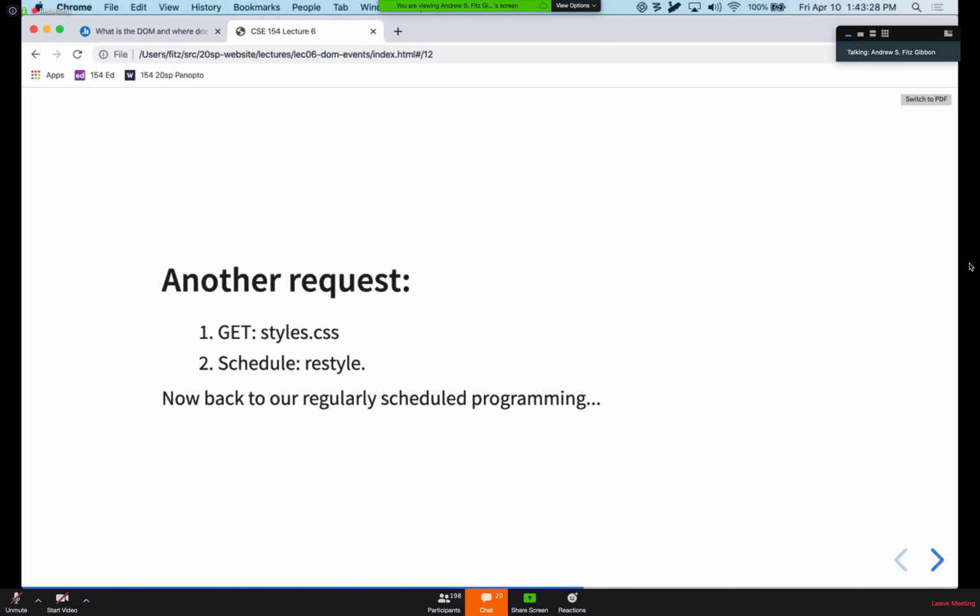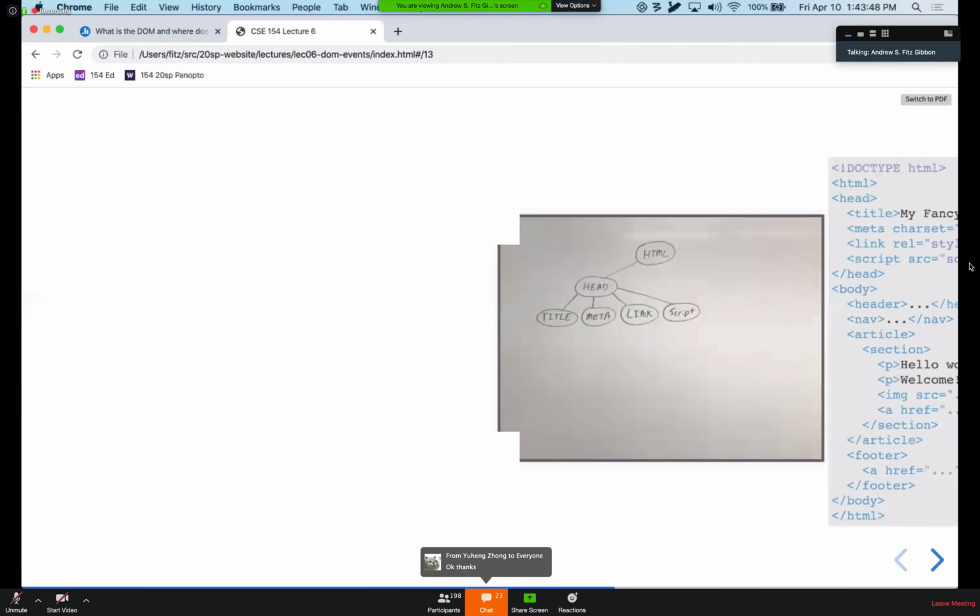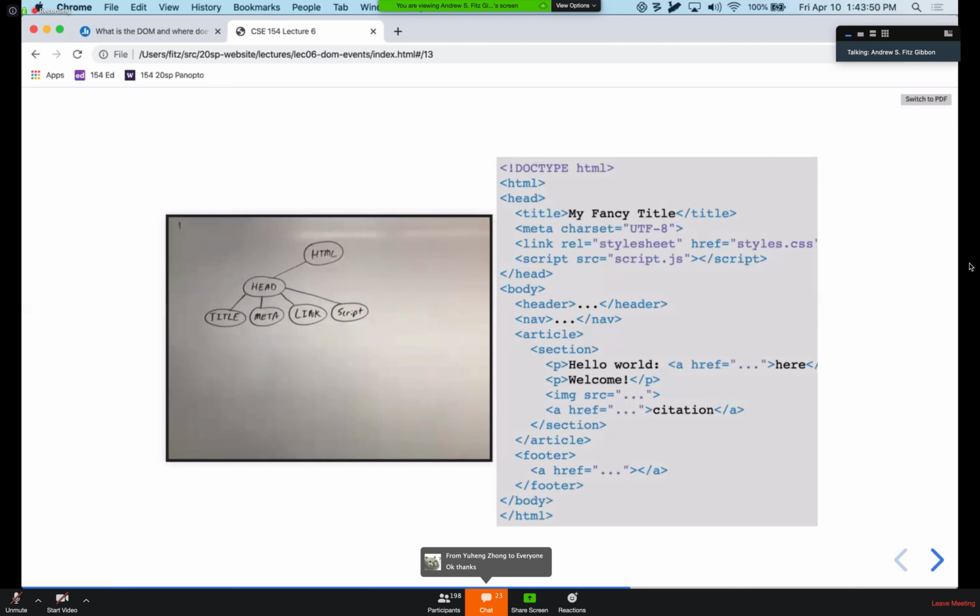And so I'm going to, as the browser, schedule an event in the future to say, I need to restyle the page. I need to apply whatever CSS rules are in this to the DOM. Okay, so we've handled that. We've scheduled this future event for restyling things. And we go back to building up the document object model, this tree.